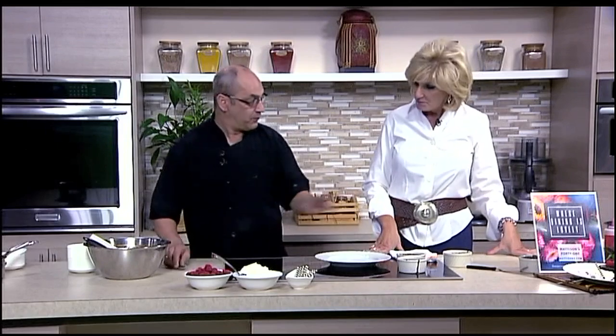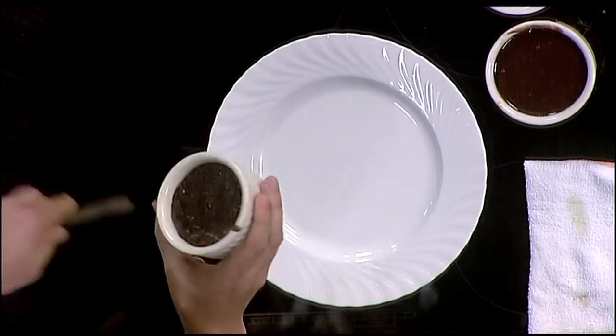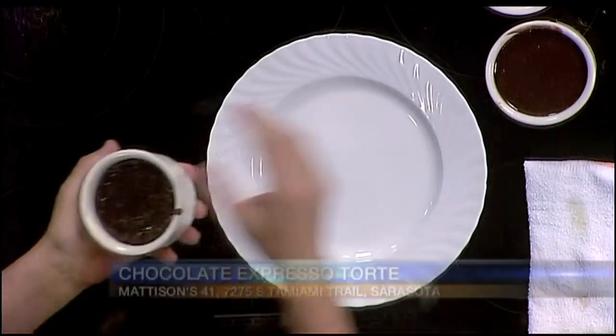Perfect. What we do at the restaurant is we toss this in the oven for about 1 minute to 2 minutes just to warm it up because it comes out of the refrigerator and you don't want it to be cold. So we'll make these the day before in a dinner party, and I see you giving it a shake. Give it a little shake, and if you have to, just run a thin knife or a little spatula just around the edge.